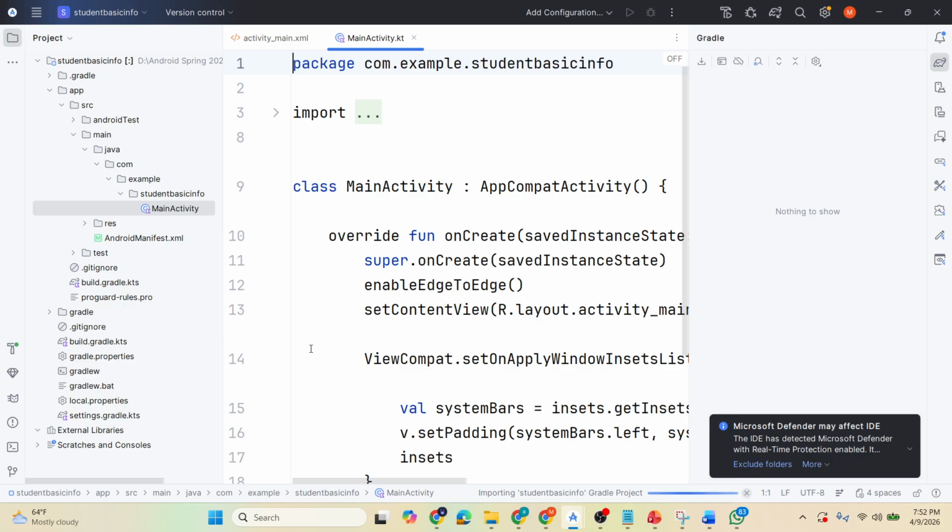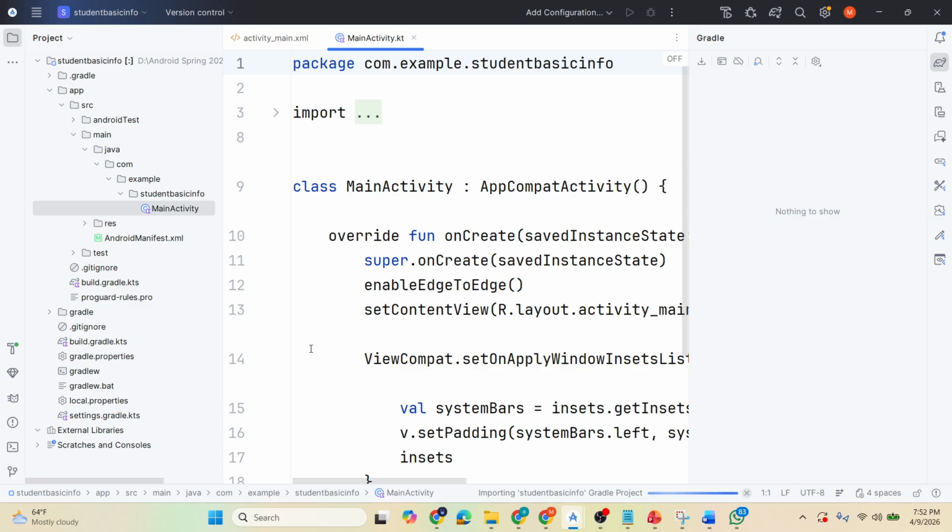So first we are going to once again design our app, and then once the design is complete, we are going to add functionality to this app. So this is basic student information. It is going to contain student name and age when we click on the button, but it will follow MVC, model view controller architecture. That is why we are doing this project. So we can wait for some time for Android Studio to finish creating this project for us.